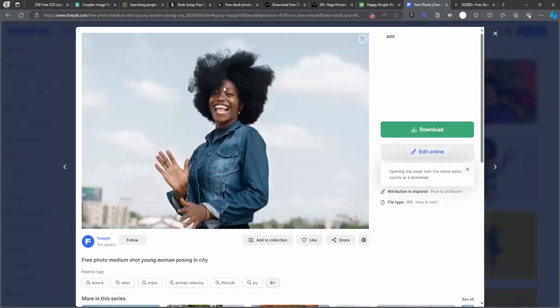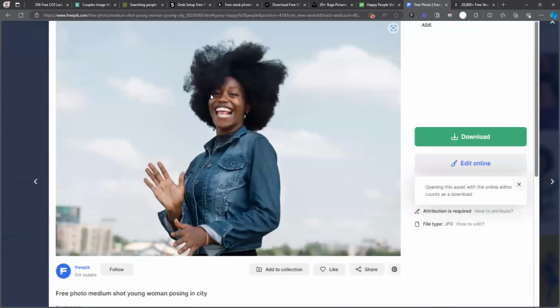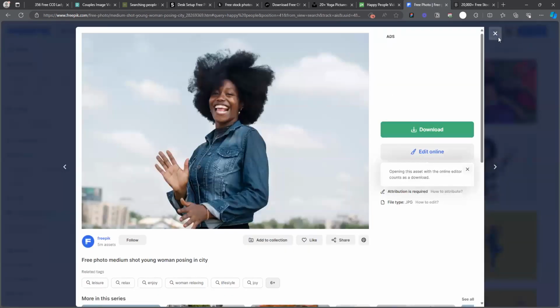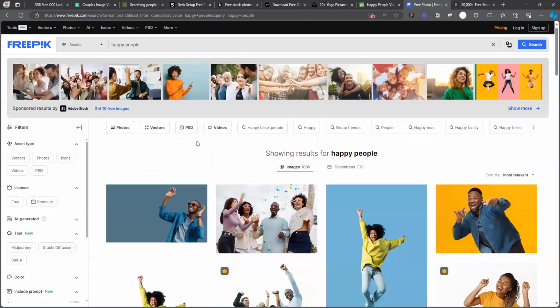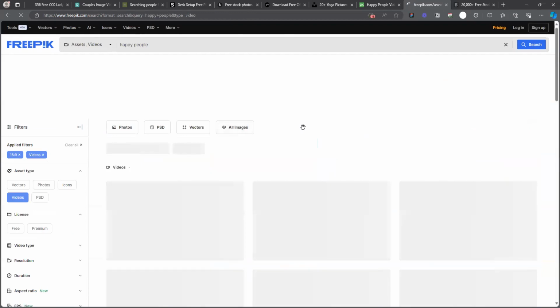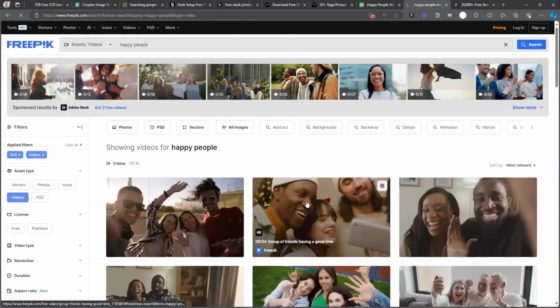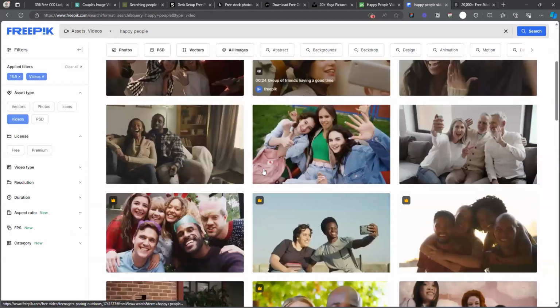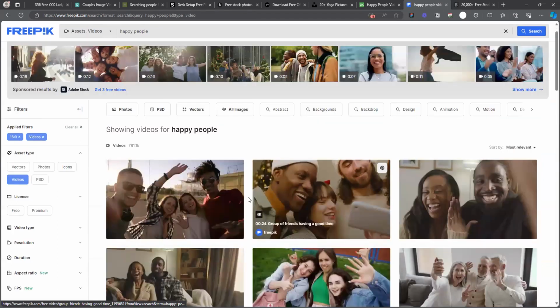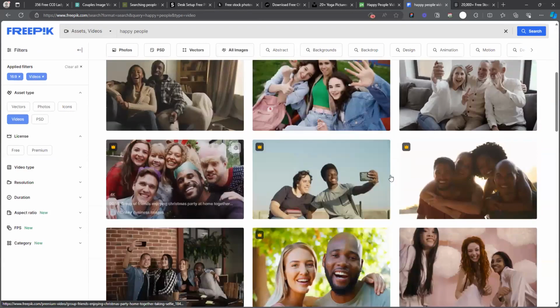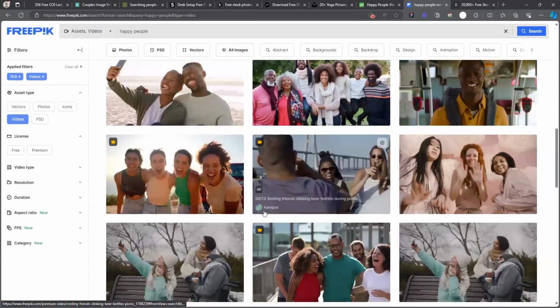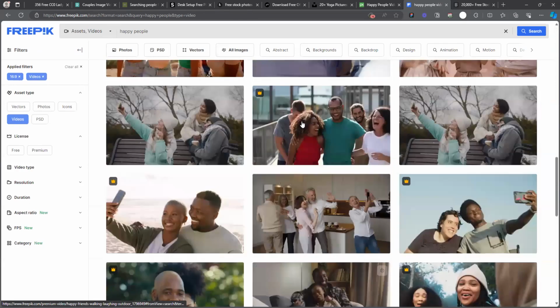You can see all the images are also high resolution, right? So you might want to check out Freepik. Because they're really popular, I like them. They also have videos, but I think their videos are actually premium. Their videos are paid. Okay, I think they have an option for free. I didn't know that. I've not used their free videos before, so they have options for paid and free videos as well, so you guys might want to check them out.